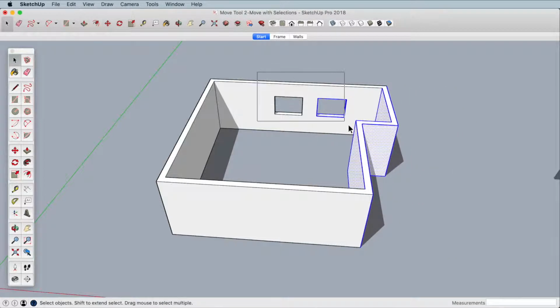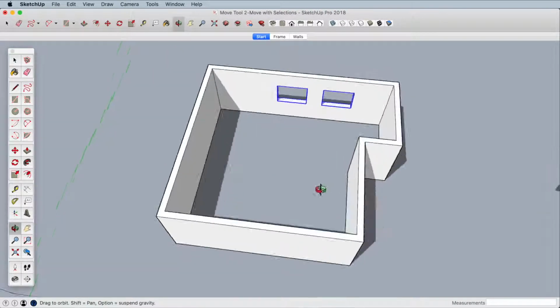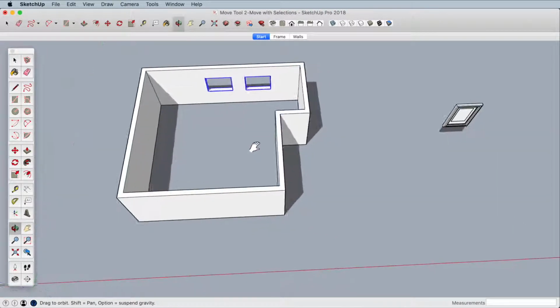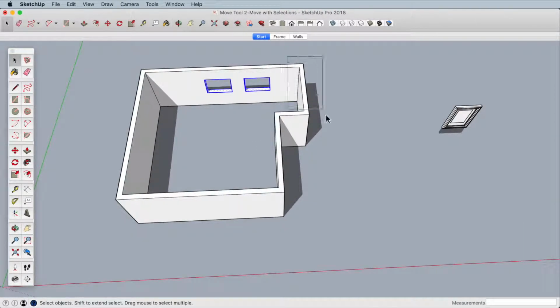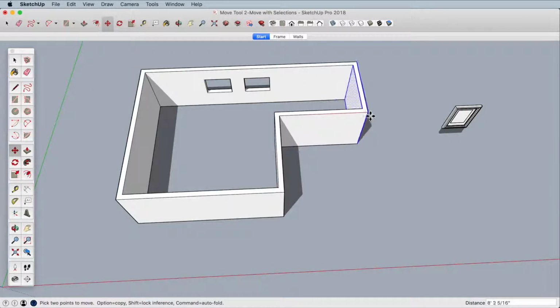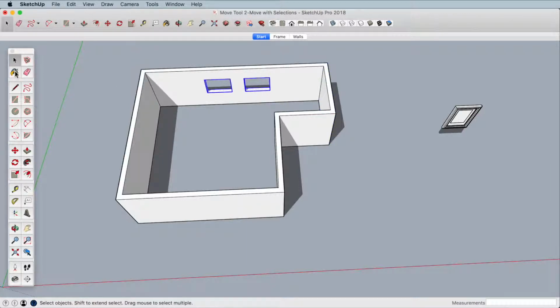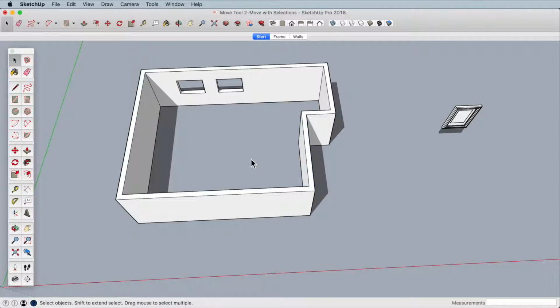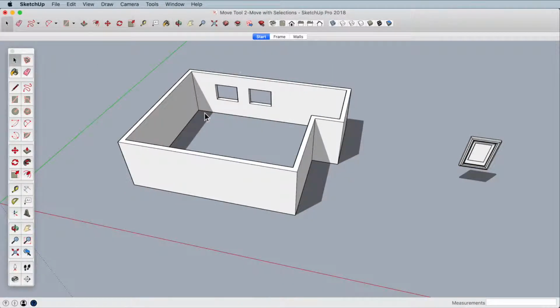Sometimes you'll want to move whole sections of geometry. For example, some of these walls. To do this, we can use a left to right selection window to select only the walls, then move all of the walls together. As long as we are careful with our selection, we can manipulate any of these walls while keeping the same wall thickness or move a window or door opening.